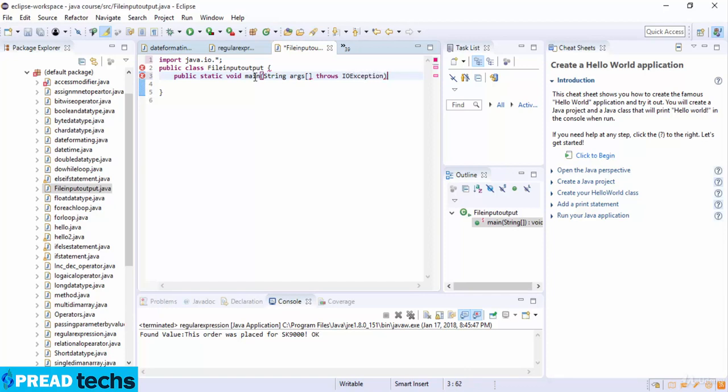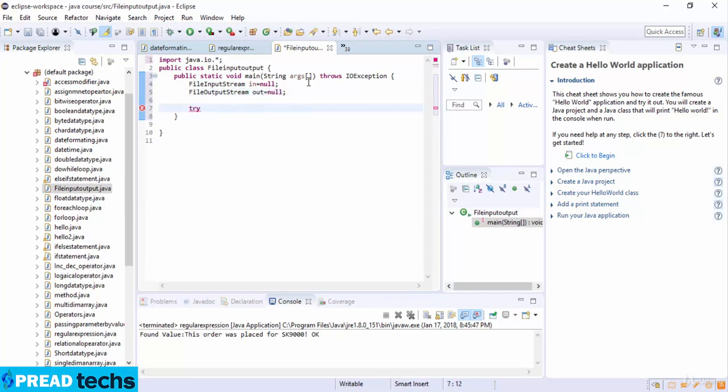After this I write FileInputStream in which is equal to null, and then FileOutputStream out which is equal to null.